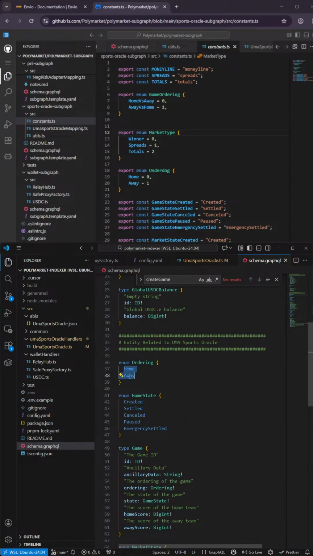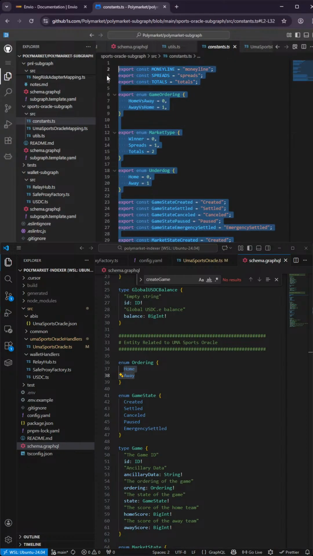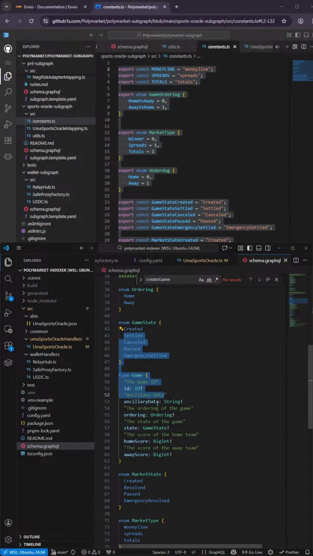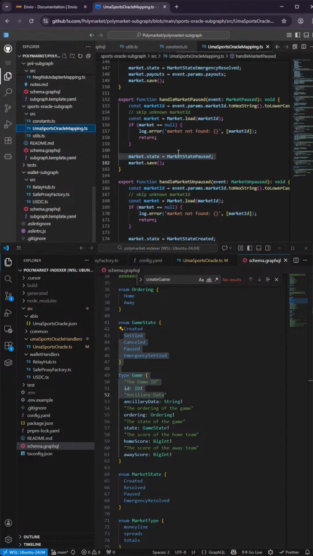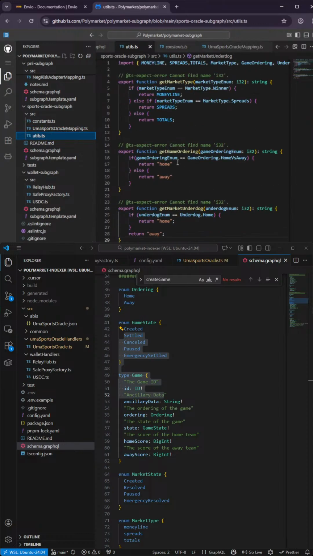Ordering, yeah, ordering is here. Okay, we are creating almost all of these things in the, what is this called, schema.graphql file, and this whole thing is migrated, this file and this file also. For these two we don't actually need a function.